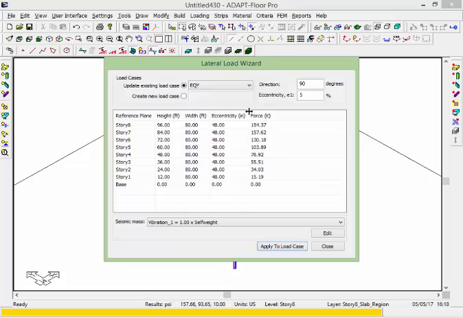So we can technically now take the load cases created in ETABS, they're written into Builder, and we can analyze for these story forces inside of Builder if we wish to do that. So these will provide us with those different story forces and directions for lateral loads.